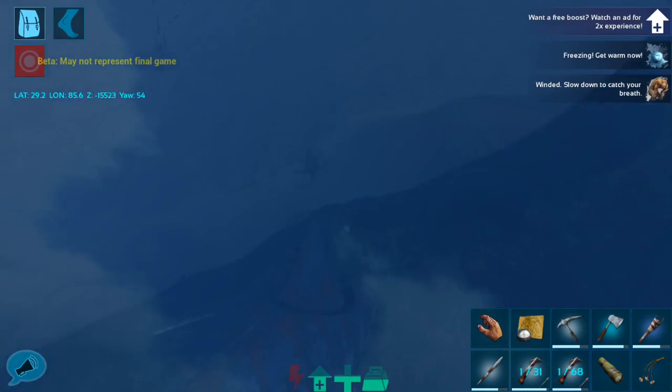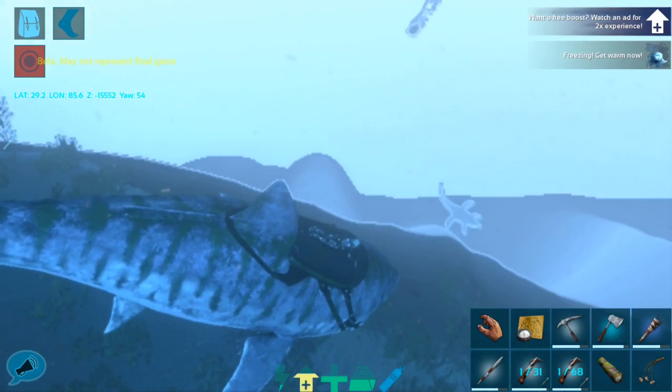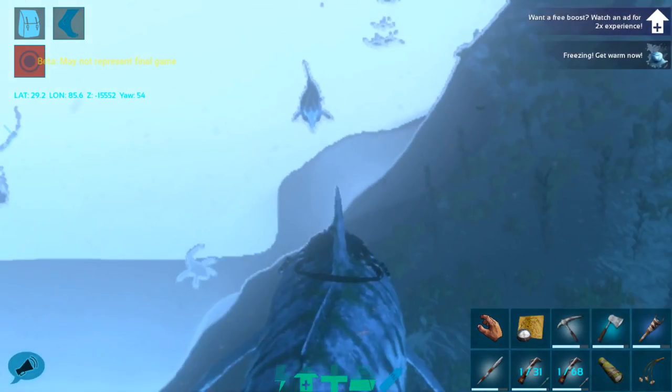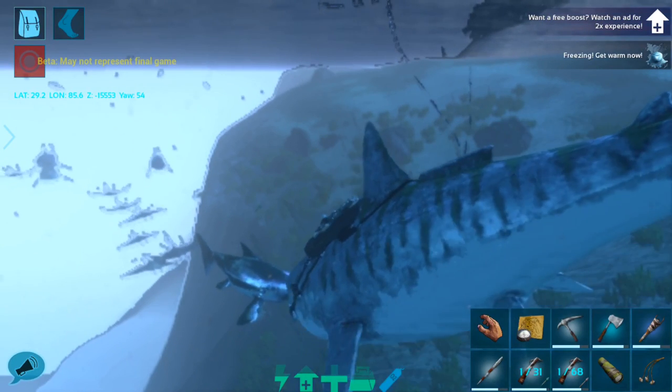Alright, now we're out of Sam. And there is a Plessy down there that I really don't want to mess with. I'm definitely not going that far down. Oh, we have an ichthyosaur. How cute.